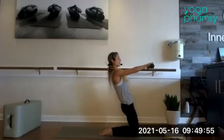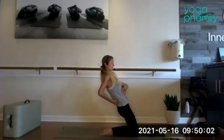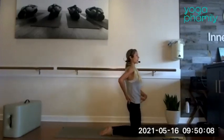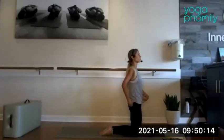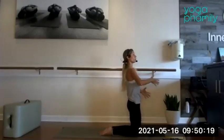Inhale, exhale, lean back. Engage your glutes, your thighs, and your abdomen. So, very good. Inhale, exhale, tuck, and lean back. Inhale, tuck, squeeze your glutes, engage your thighs, and lean back. Yes, very good. So, body is in a straight line, in line with your shoulders, in line with your hips. Inhale, exhale, go back. Draw your abdomen in. Don't let it pop out.